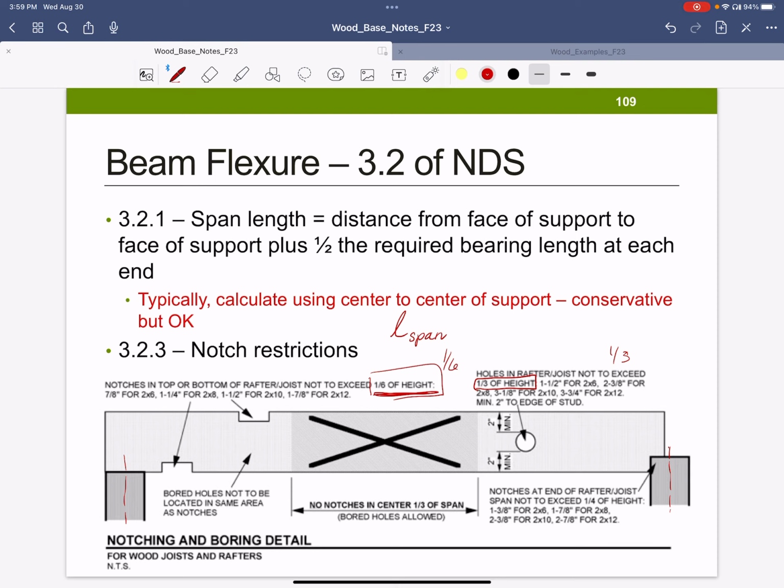You can quickly see that if you have too big a notch, you suddenly have not much capacity of the beam left. This is something you'll see if you pull off ceiling panels or look at the floor and start pulling off the coverings, particularly in older houses where someone decided they wanted to run some plumbing through there. Time and time again, particularly in the oldest of houses, you'll see these big notches. I just looked at a friend's floor the other day, and he was having to reinforce and put more joists across because of cutouts like this.